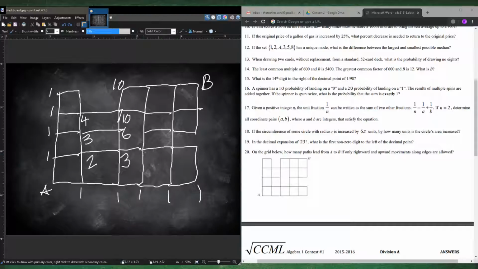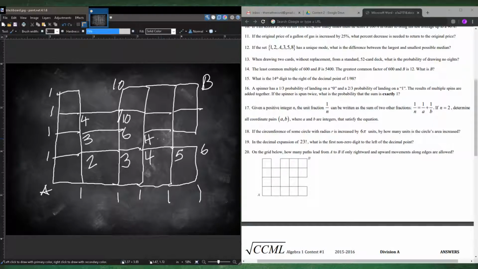So right here, that makes a 4. Because 1 here and 3 here makes a 4. There's no way to get out here because the bridge is broken. So technically there's only 4 ways to go up here. There's 5 ways to get up here because there's 1 and there's 1 and 5, right? And there's 6 ways to get here, but it stops right here because once you go here, you have to go back, which you can't. So this is gonna be another dead end, so we don't need to worry about that.